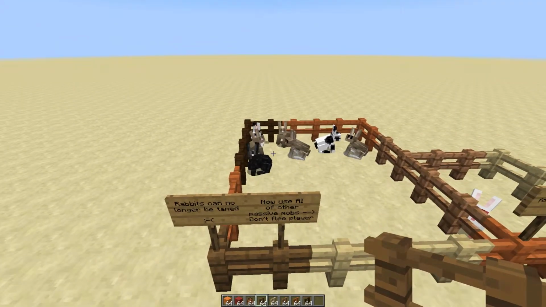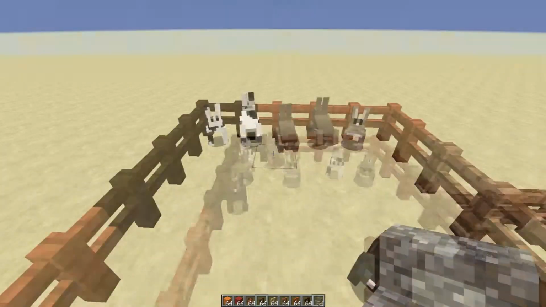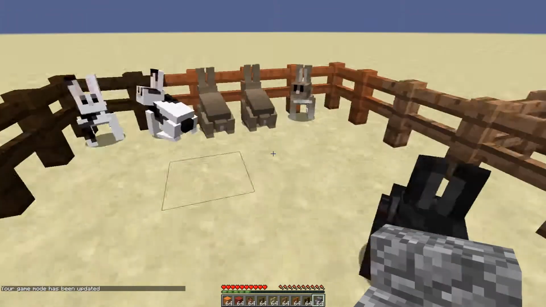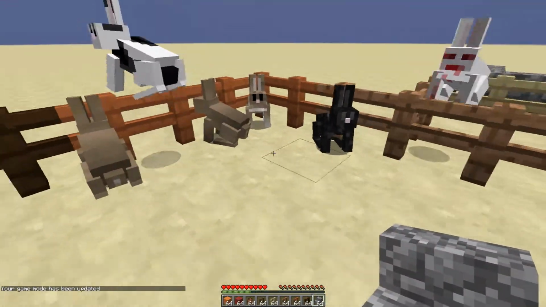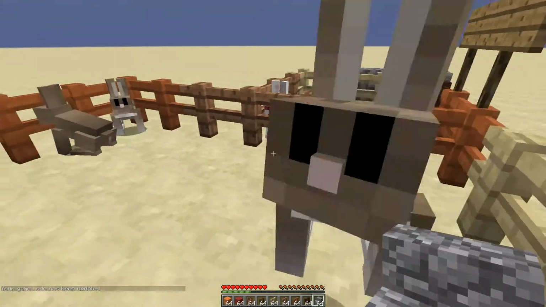Another change that has been made is the new AI for rabbits, because they now use the same AI as all other passive mobs. So when I go to survival game mode, they won't flee from me, so they will just stay where they are until I attack them. They will hop in random directions, just like, for example, a pig or a cow.